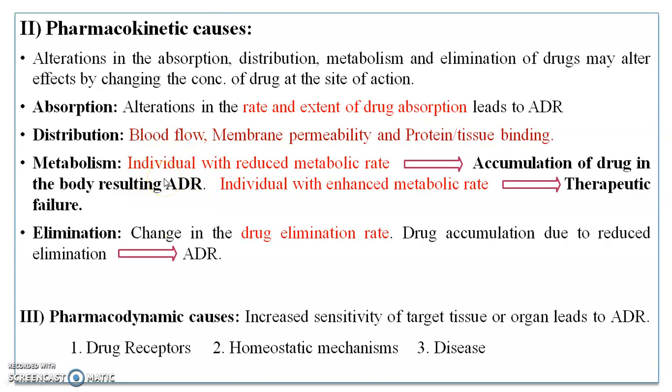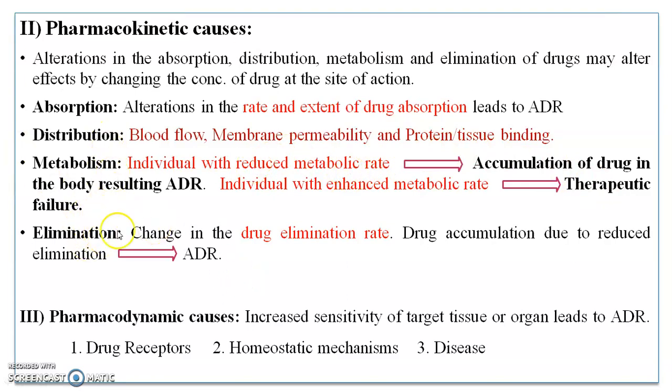But simultaneously, in case of metabolism, if the patient has an enhanced metabolic rate, then the drug won't be in the blood, which leads to therapeutic failure. So metabolism plays a very important role, whether the patient has a higher or lower metabolic rate. The fourth one will be the elimination process.